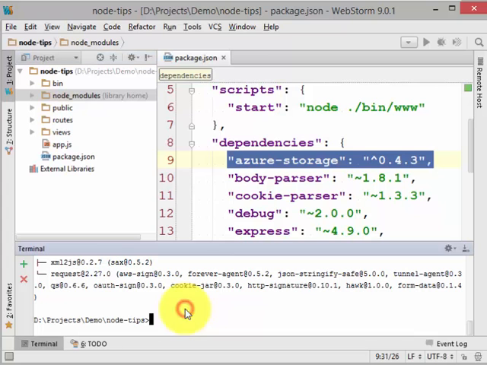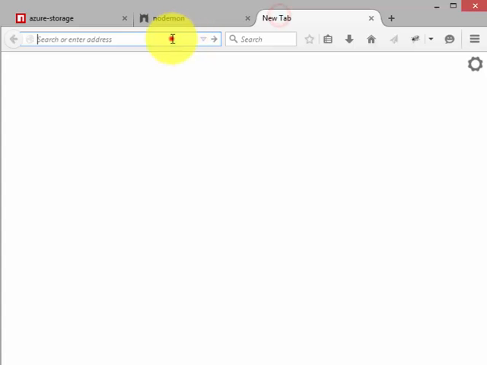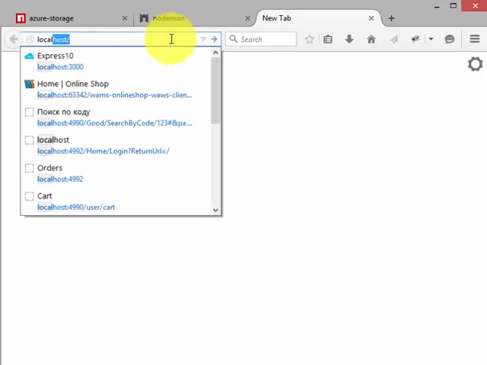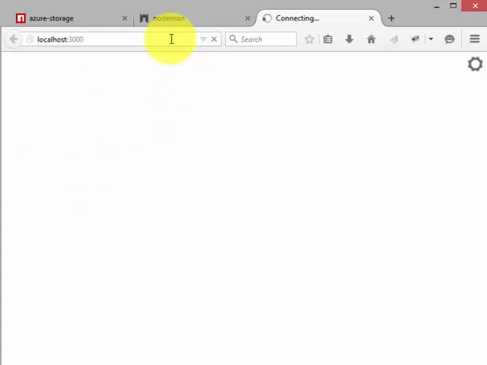I will go back to my application and let's say I will type npm start, enter, and now I want to go to my localhost and see what I have here. So here I have this default web page. Okay, let's say I want to add something here.